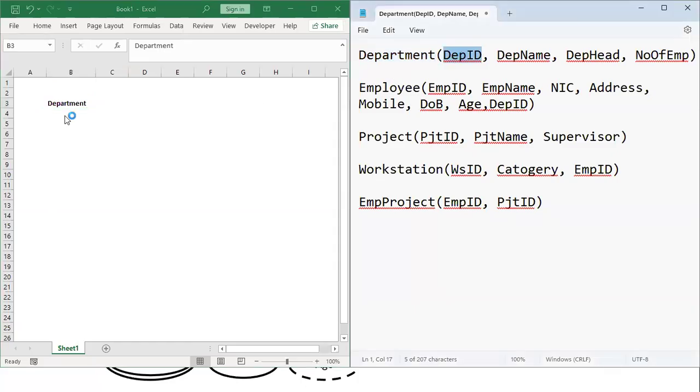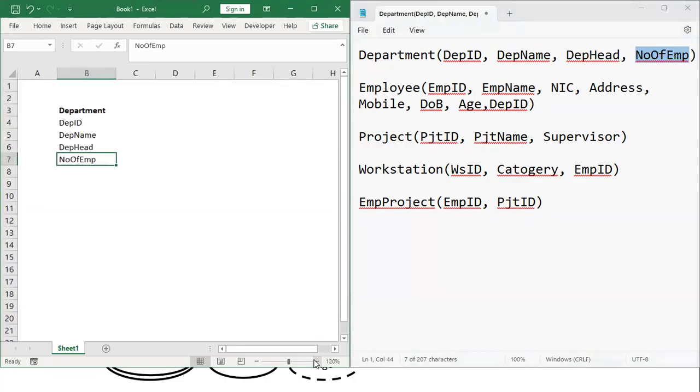There we have department ID and department name, head, and number of employees. So these are the attributes. So this is the title of the table. I mean, title of the table or the entity.